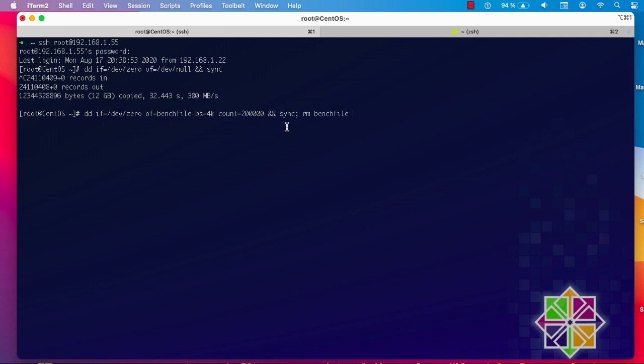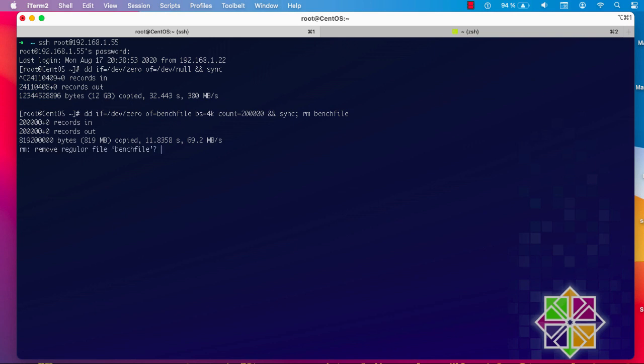And of course we have our sync option, and at the end we have to remove the file that we have been using in order to get the result. So all you have to do is to execute this command and hit enter, and this time you don't need to stop it using Ctrl+C.